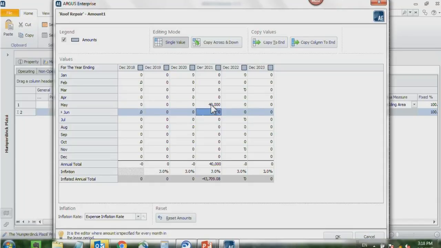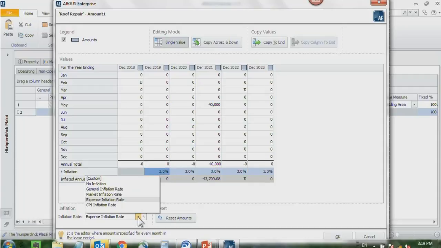I notice that by default my expense inflation rate is applying here. But we'll say this is why this guy is my roofer. He quoted me $40,000 in 2021 dollars. So good guy there. I don't want inflation to apply here. I have a couple of ways that I can change the inflation that is applying on this screen. So you can either come down to the inflation row at the bottom of the window and overwrite this with 0%. Or remember that you have no inflation from the inflation table. So bottom left-hand corner of the screen, you have a drop-down menu that has all of your inflation categories, and this is where I'll apply no inflation.